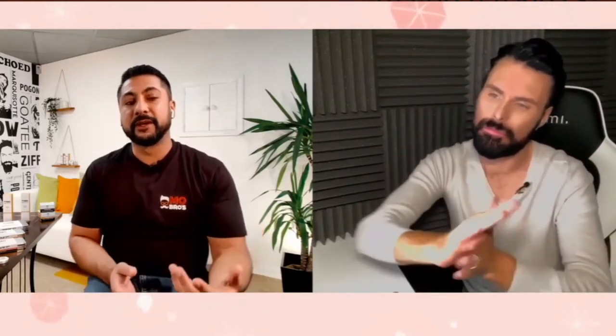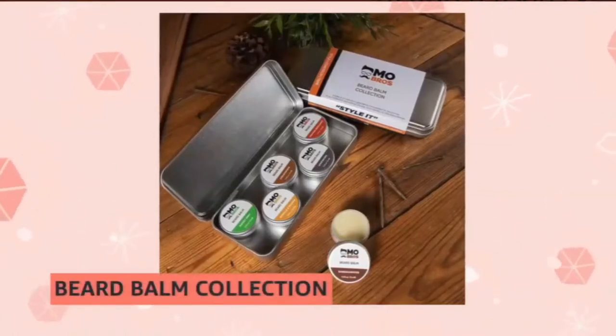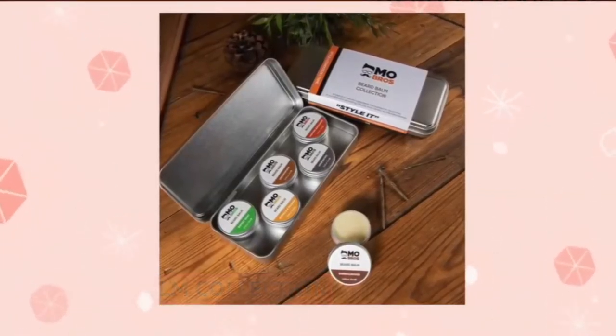That is really nice - looking at myself on camera it really does feel like it's going to promote growth. Yes, balm is a topical treatment that's locking in moisture and all the goodness within your beard. We're constantly in and out of hot environments and then cold outside, and that temperature change can cause your hair to dry out really fast. By having a balm on, you're making sure you're keeping the existing hair in its best condition.